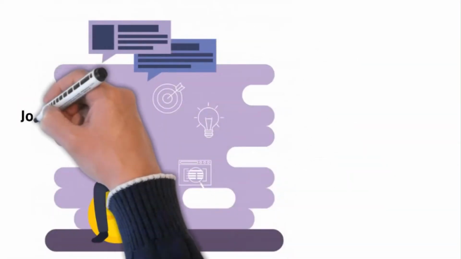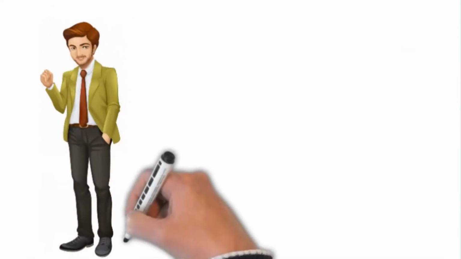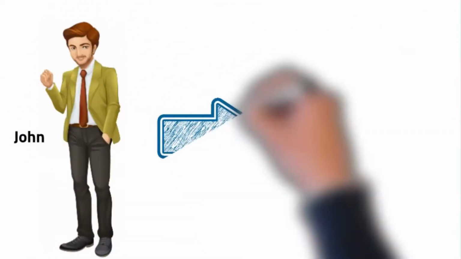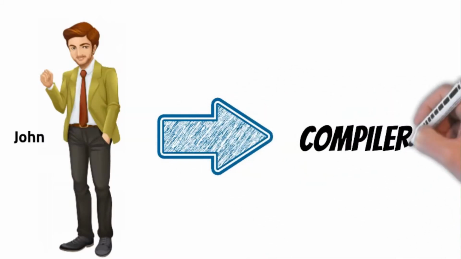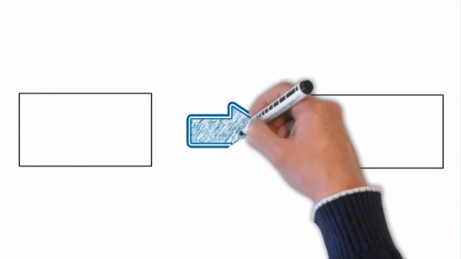As we know, John knows the German language. So, he explains the message. That message says hello good morning. From the above example, we can say that John acts as a compiler, where he tries to translate into an understandable language. Therefore, we can say, a compiler is a translator that converts source code to object code.